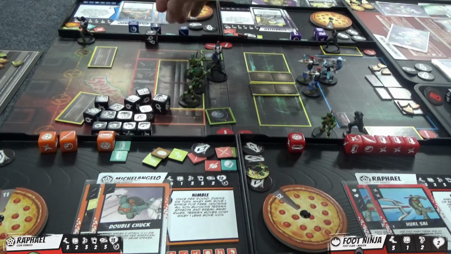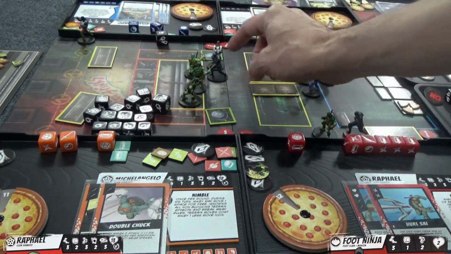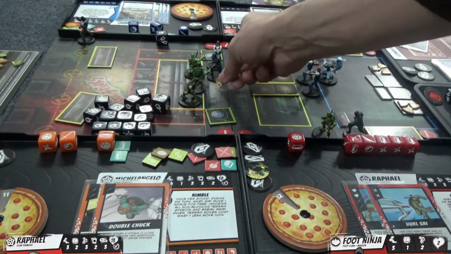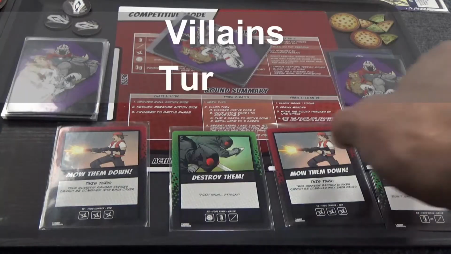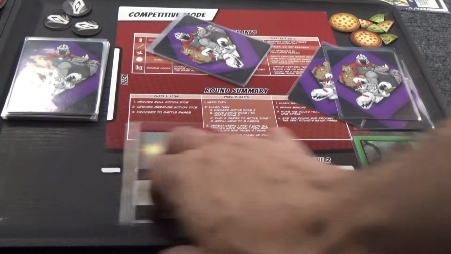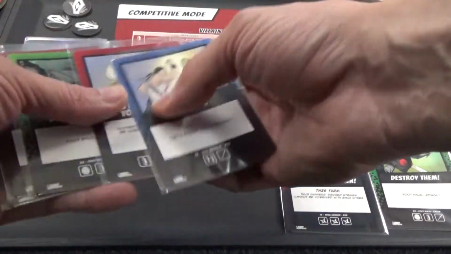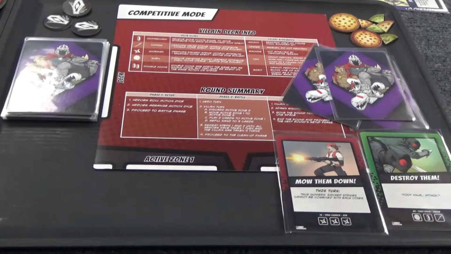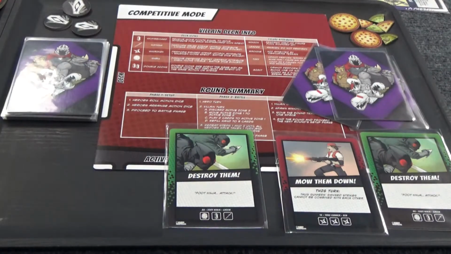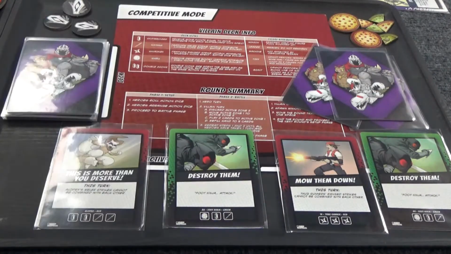Okay, so here we are again. Raph going against another Foot Ninja, and this one was a bit more successful. So we're going to mark some damage here and move on to the villain's turn. We're going to slide our cards over and play 2 new cards. We're going to stay with our foot and play Alopex. So it is time for Alopex to get on the move.